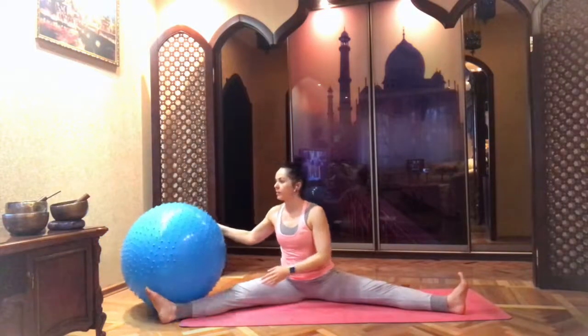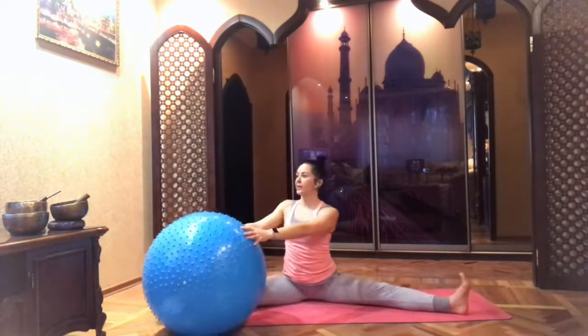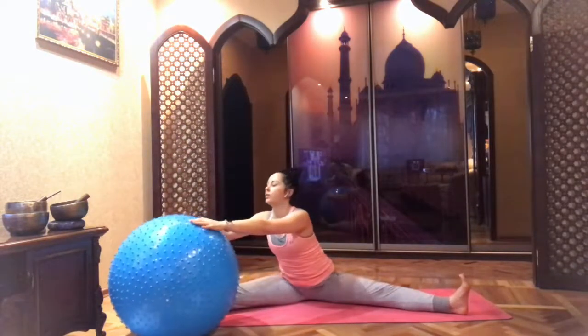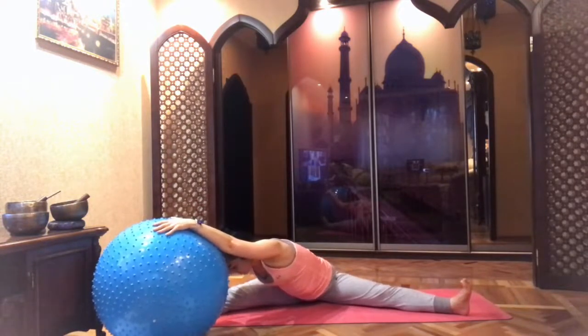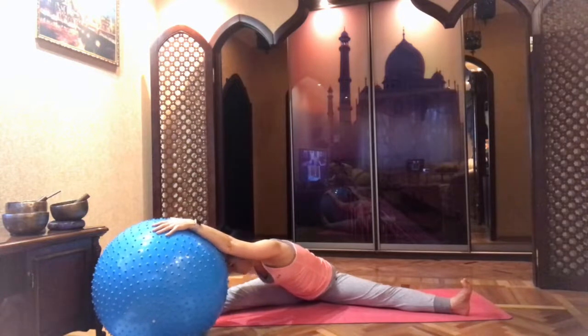Ball behind your leg, forward. Both palms on the ball. Inhale, ribs and chest pull to the sky. On exhalation, ball to the right diagonal. Hold this posture. Close your eyes, try to get relaxation.